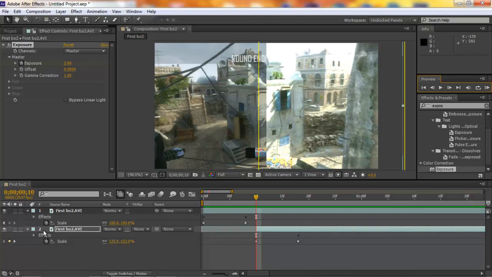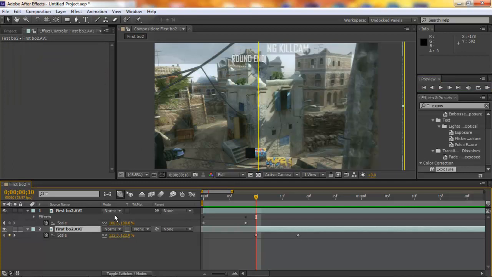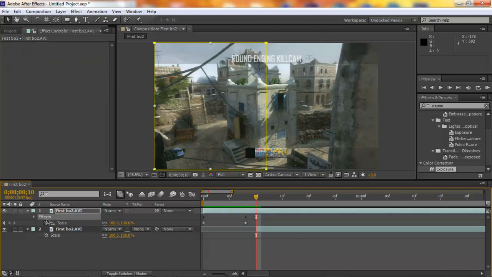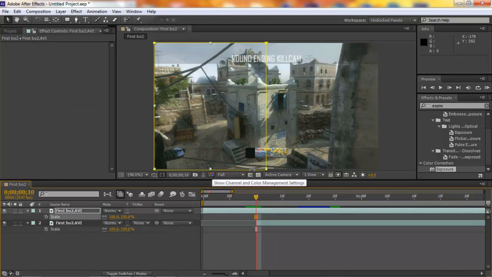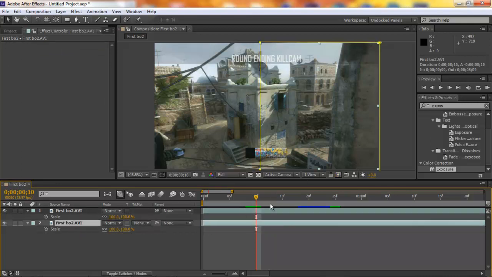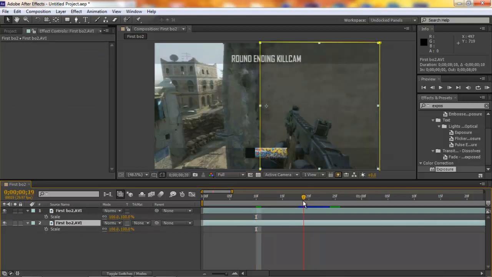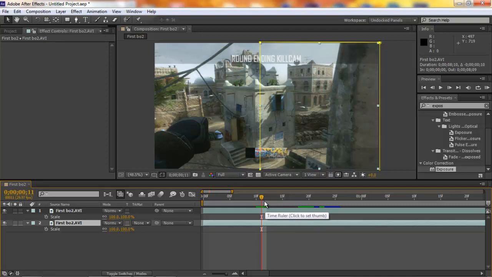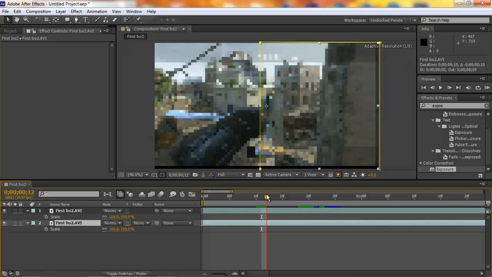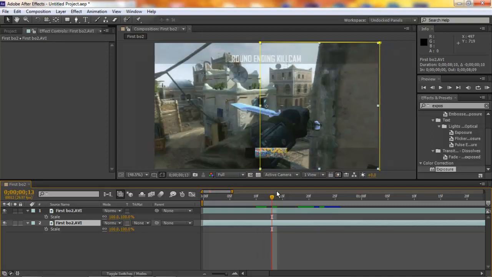So another thing I'm going to show you with masking, delete all these effects again, is masking out certain parts of the map that you want to come on. So let's see, where do I want to mask? Let's say you want this gun. Right? No, right? Say you want this knife. So you want that knife right there.